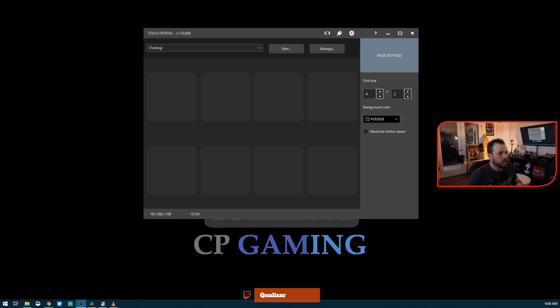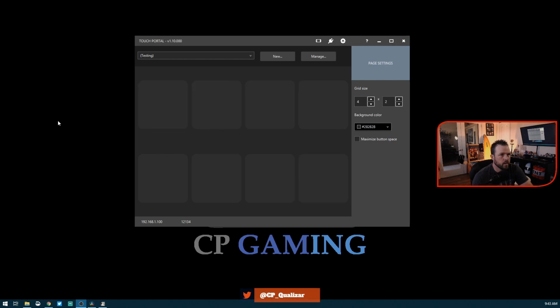Now I have my Touch Portal installed, my Android app installed, and the WebSocket all installed. Now that those are completed, I'm going to open up just a basic blank version of this application. And you can see, like I was saying before, I have my 4x2 option here. Typically, if you have the free version, you will see a little yellow bar down here that will say you're limited to this 4x2 selection and you get up to two pages. Typically, yours will just have main if you're just installing. I'm using this testing one for this purpose because my buttons are on the main one. But you get limited to two pages and a 4x2 solution. Again, if you pay $9.99, you get to upgrade and you get unlimited pages and buttons.